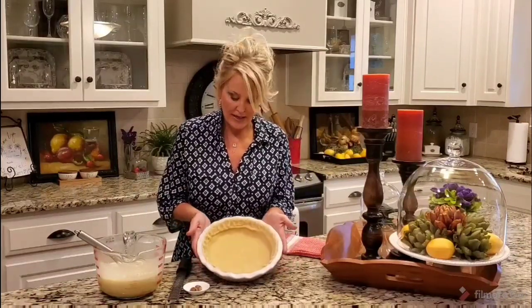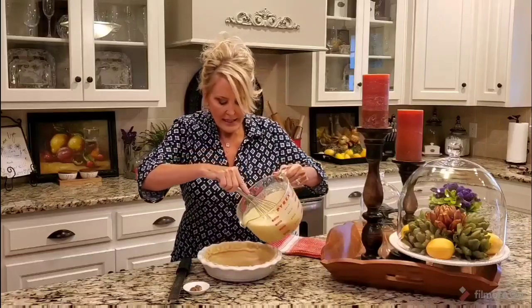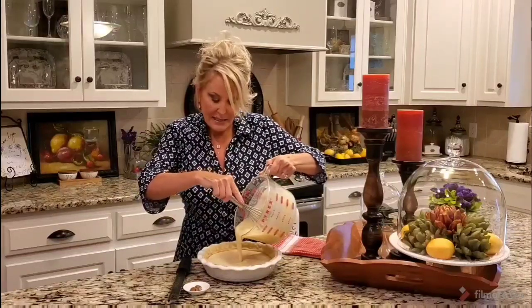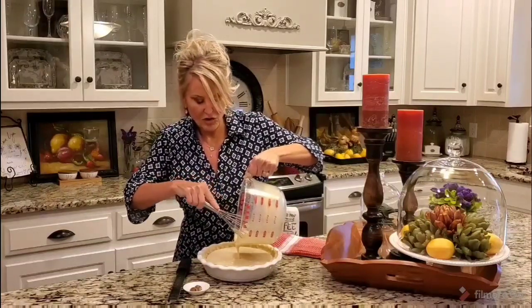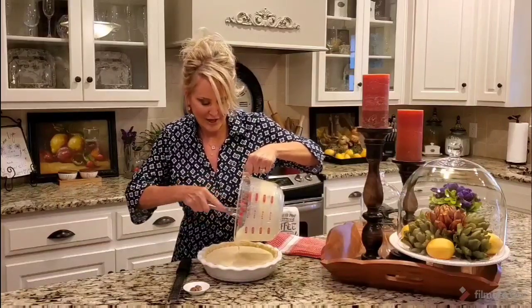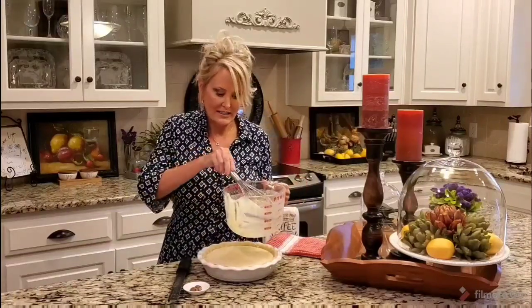Well, my pie crust is ready. This is a raw crust, and I just let it thaw to room temperature so that I could crimp the edges and make it look a little bit more special. Now I've got my filling here and I'm going to go ahead and pour this in. Now this recipe will either make 1 deep dish pie or 2 of the shallow pies, just the regular pie crusts. Sometimes I make 2 and I keep 1 back for us. But this time I know we'll eat all of it and I'm doing the 1 dish.